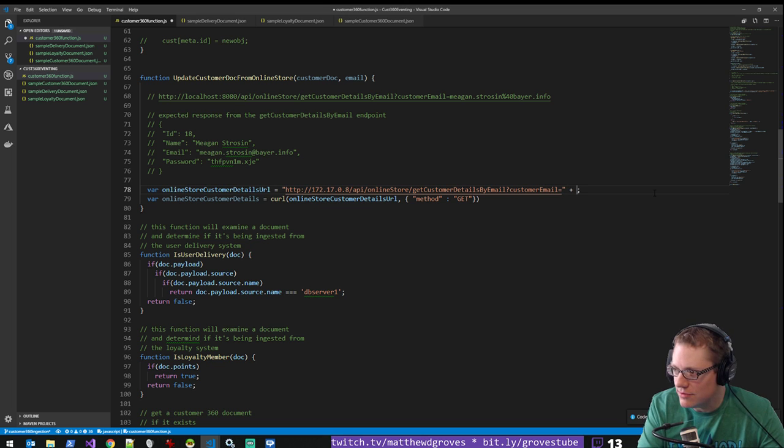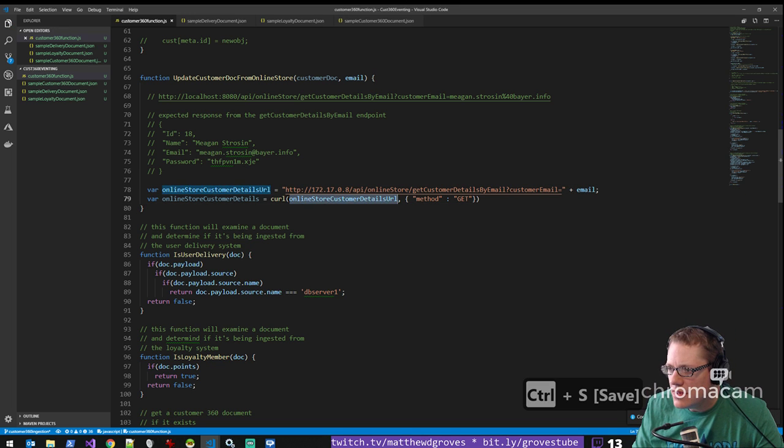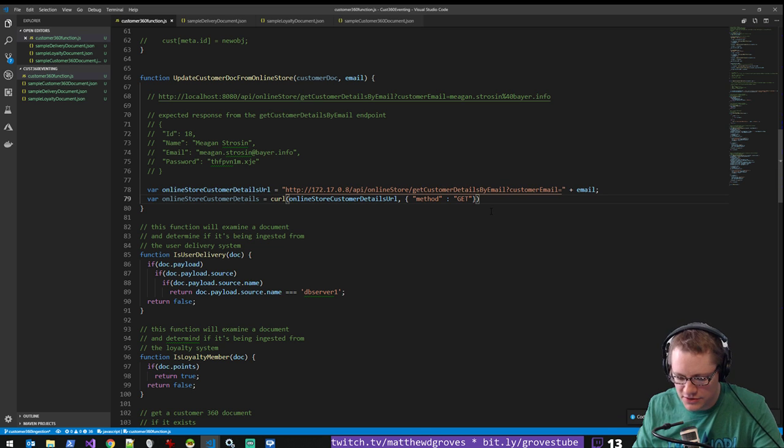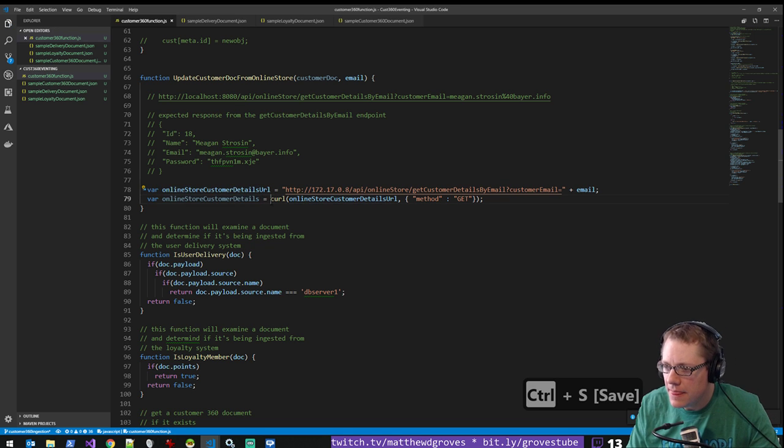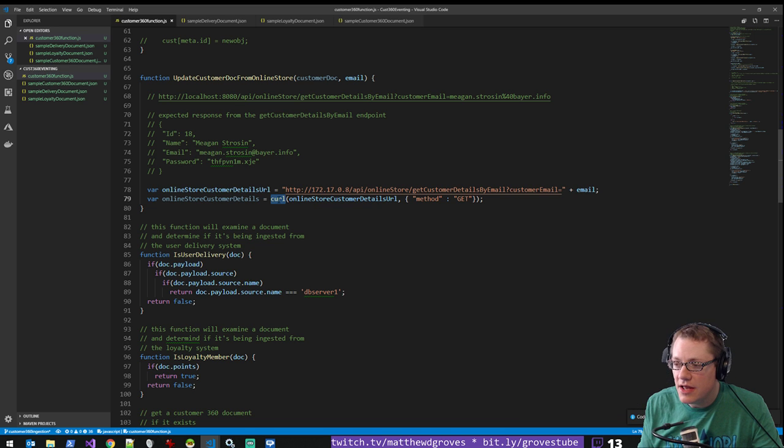That wouldn't make sense. We're going to add the email to the URL. So this is going to make a curl request. It's going to be a GET to this endpoint, and it's going to return the results. And the way curl works, in Couchbase anyway, instead of returning a string, this is going to actually return the JSON result as an object. I think it's going to work that way.